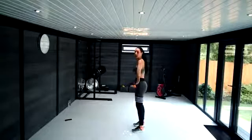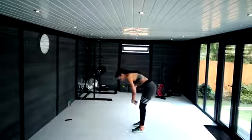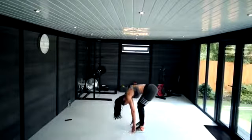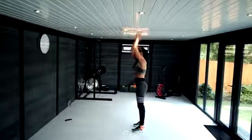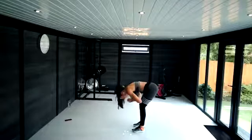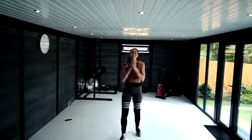And big reach up. And then you're just going to fold down, rolling through the spine. Bend your knees. Roll. And then reverse this, roll up. Again, reach up, and roll, roll through the spine, roll the knees, come up. Well done, give yourself a massive clap.